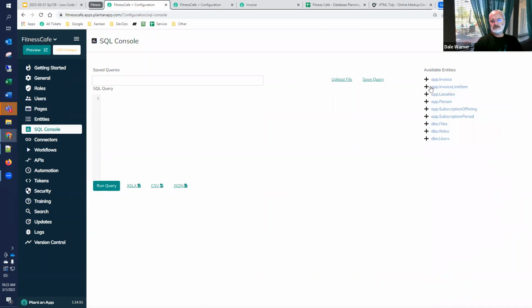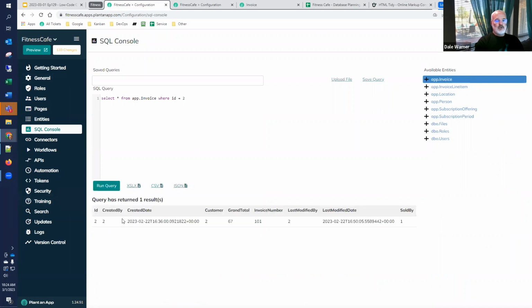Just to take a look at the data, we could do this interactively, but I'm choosing to do it by SQL. We have one row. This is our target invoice. It's got an ID, and things like when it was created and who the customer is. And then we have these invoice line items.